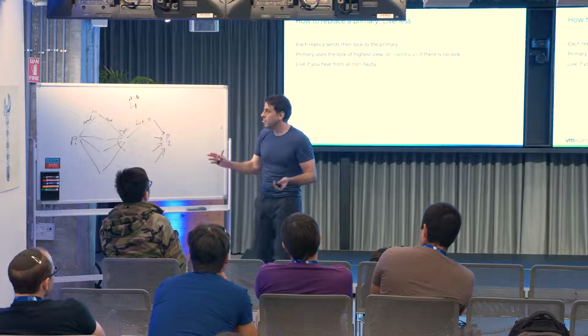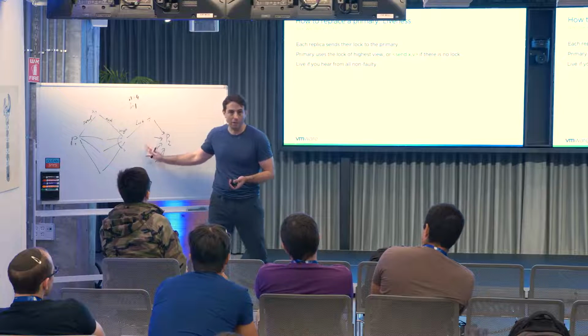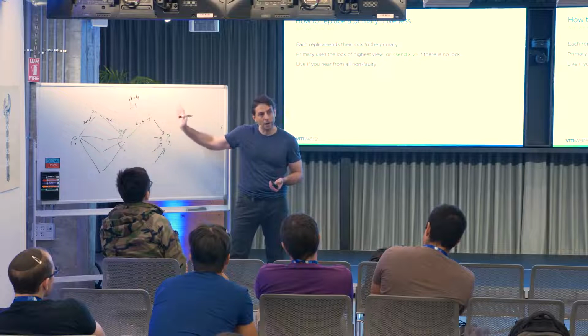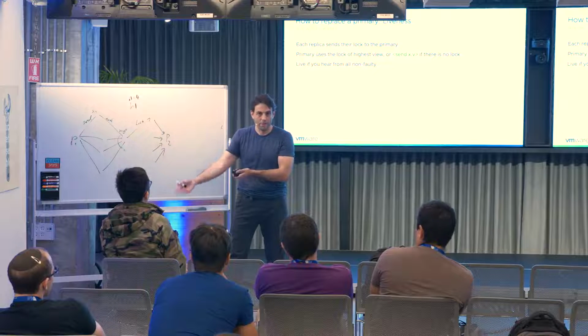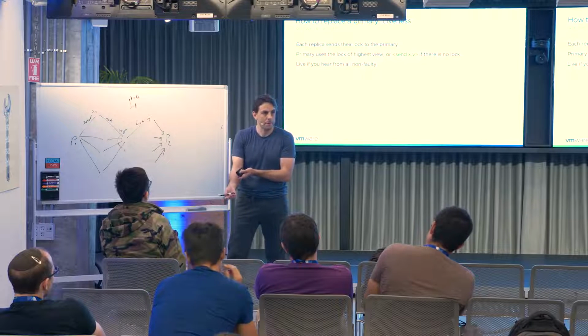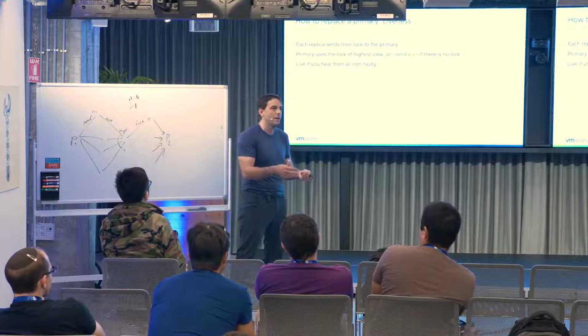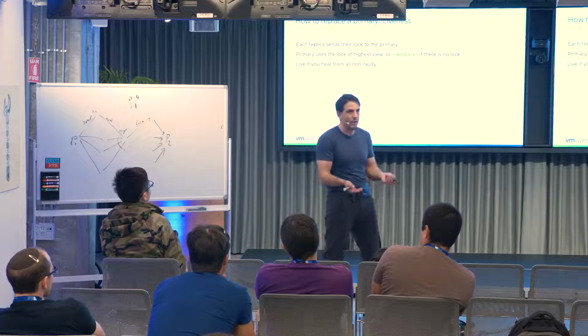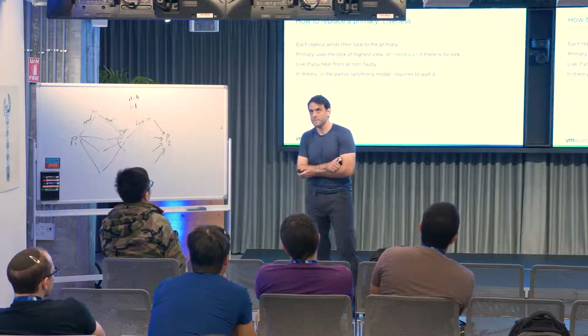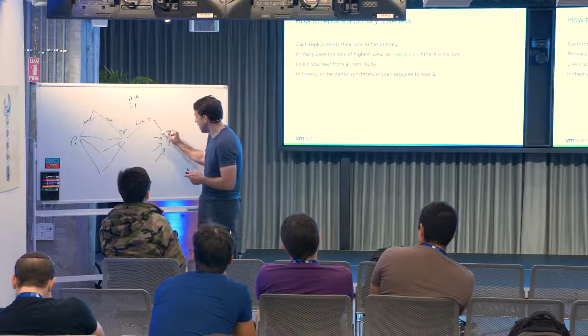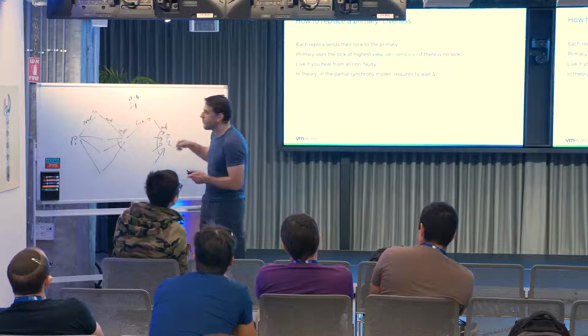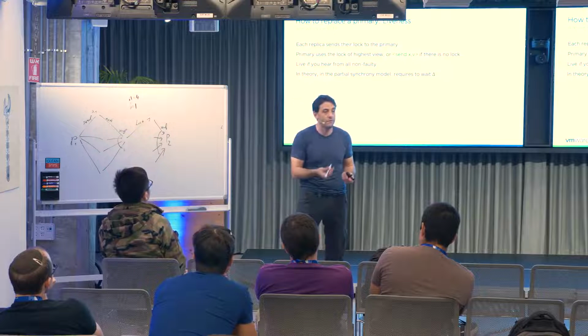It's because no matter what the honest people are locked on, if I hear from all the locks and I choose the maximum one, then everybody will accept it and will work with me. So I have enough people that will work with me. Right? So liveness depends on the fact that I received all the locks from all the non-faulty, honest participants. And so, the problem is that how do I know I received all the locks from all the honest participants? So I can definitely wait for n-f nodes here, n-f responses. If I wait for n-f responses, does it mean that I received it from all the honest participants?